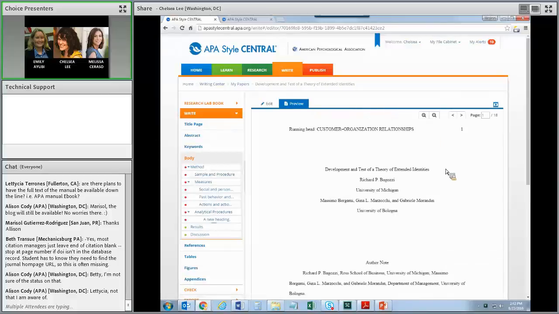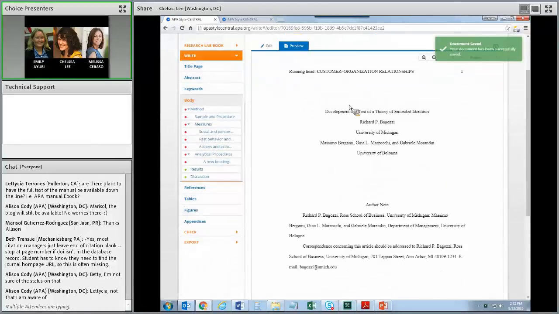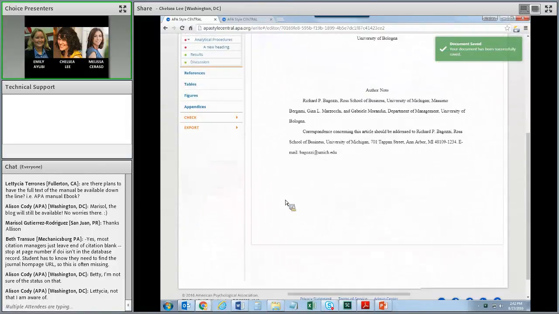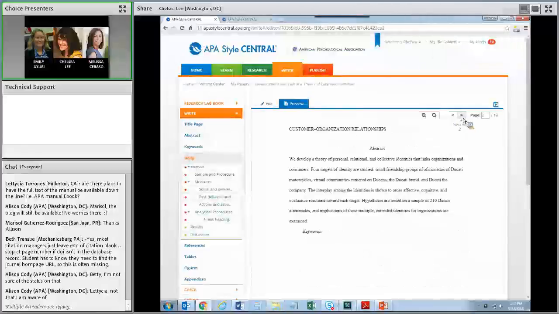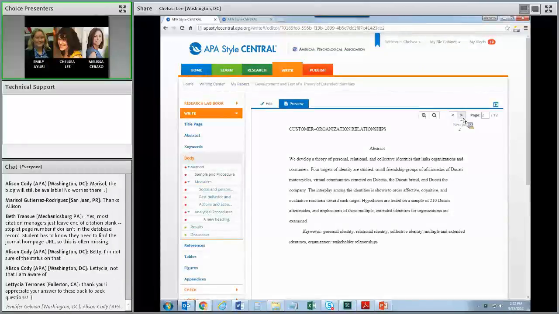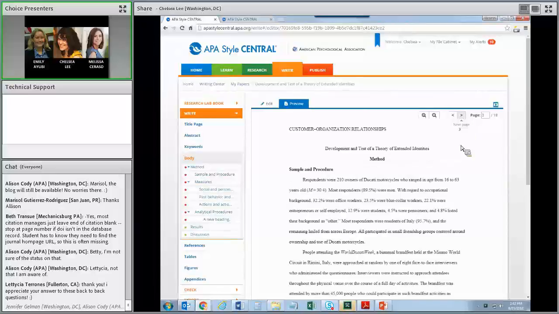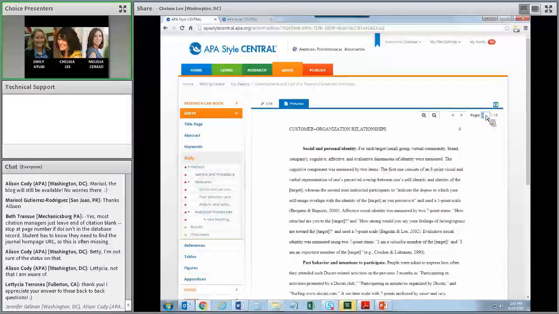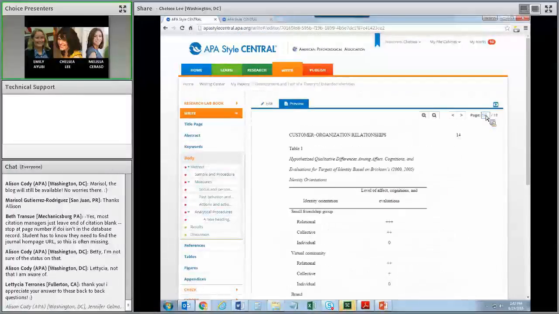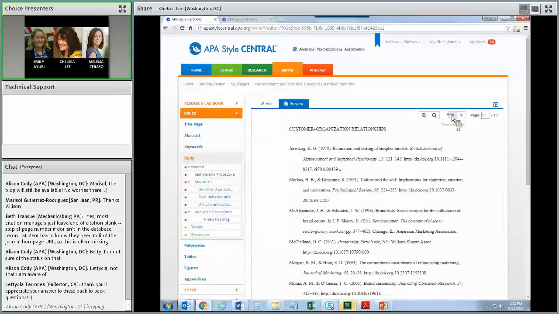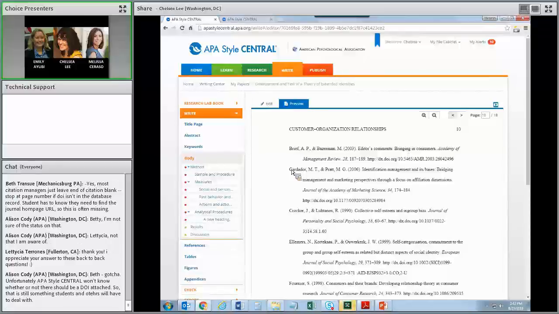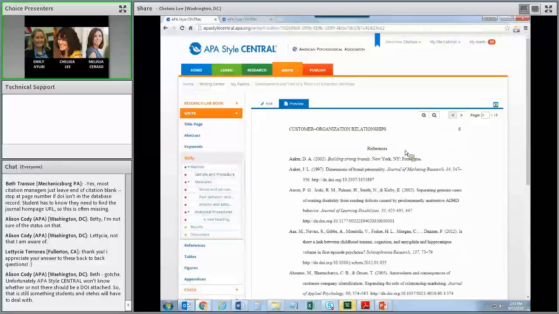And so I'll begin on the title page, and you can see here's my running head, the margins, and then you'll use the arrow keys to go through the various pages. So we have our abstract, and then here's the text. Now if I want to jump to a particular page, it takes me right there. You can see that all the references are formatted with the hanging indent, the correct spacing, they're alphabetized for you, and it's all set up.